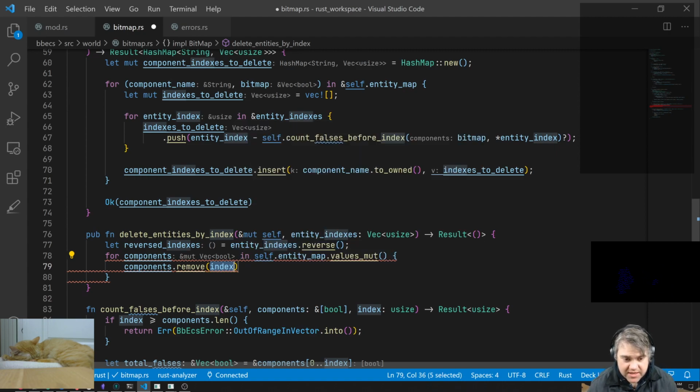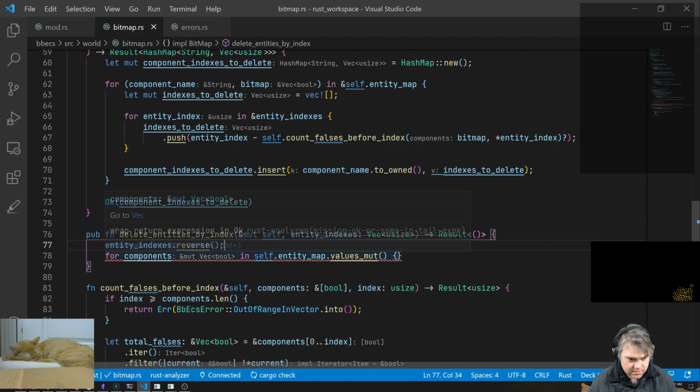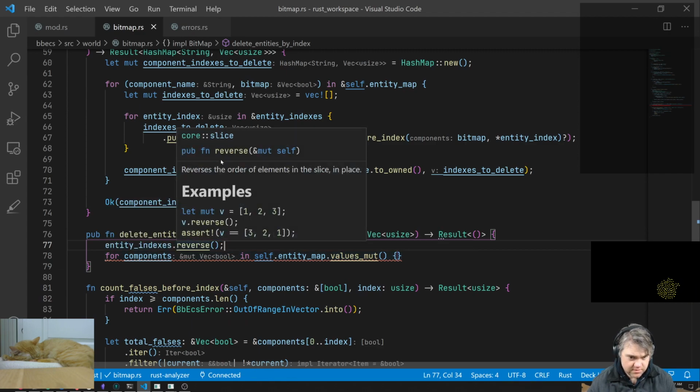Oh, okay. For each of these components, we now need to loop through the entity indexes. Oh, you don't return anything. It just does the thing to you. Just mutates it. Yeah, mute self.